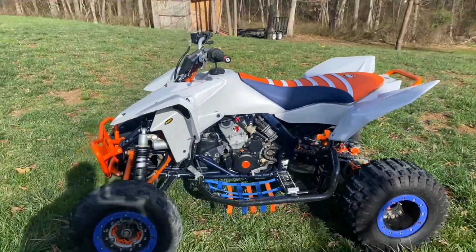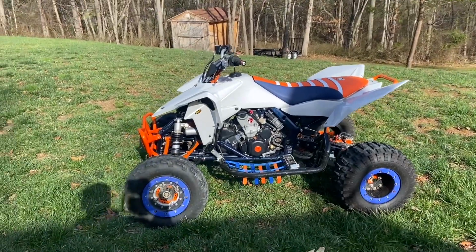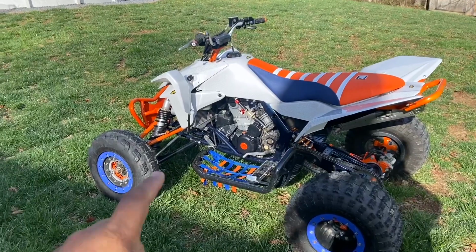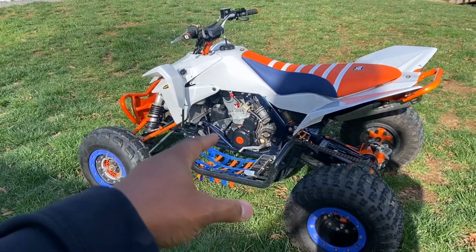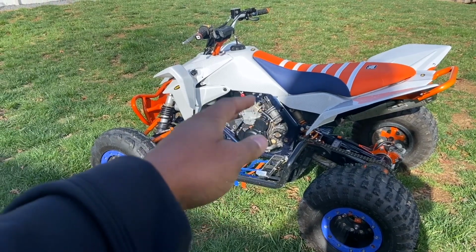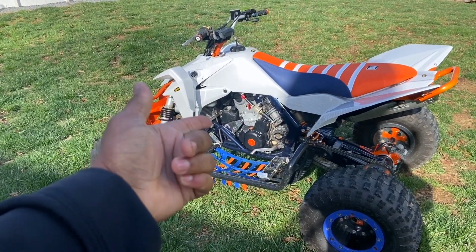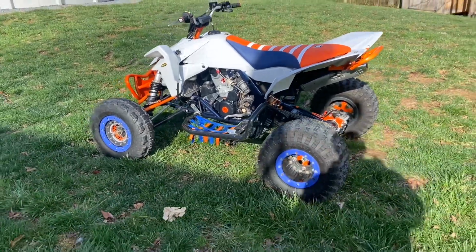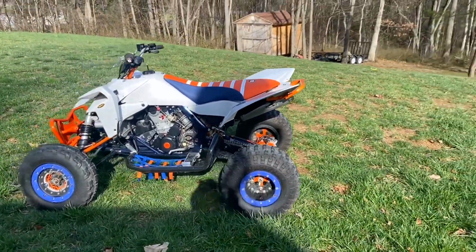It is only about 35 degrees out, so I'm not going to go too crazy with it. Like I said, the last things that I'm going to be doing are getting the chain slide right here, or a case saver. And also, I did say that I'm going to be replacing the gasket over here. I haven't gotten those in the mail, but yeah, this looks great.